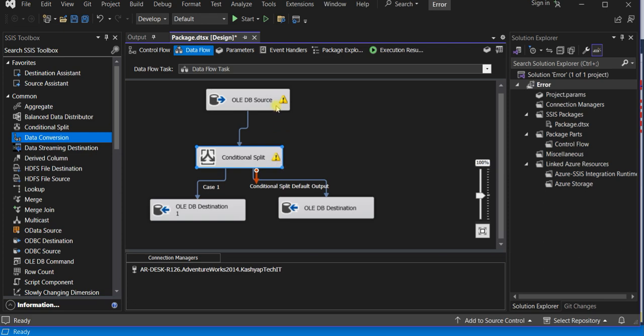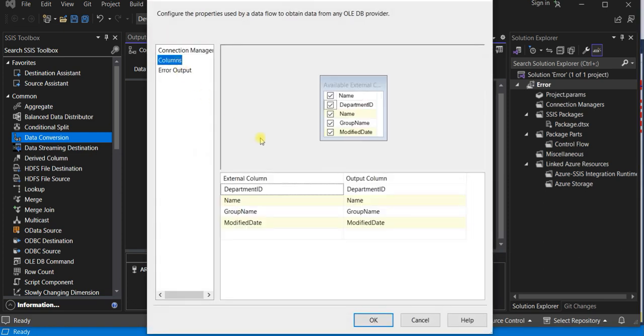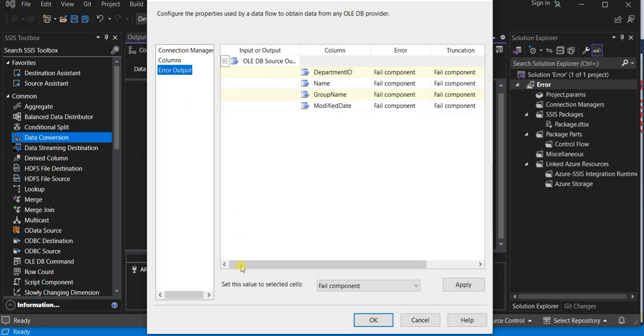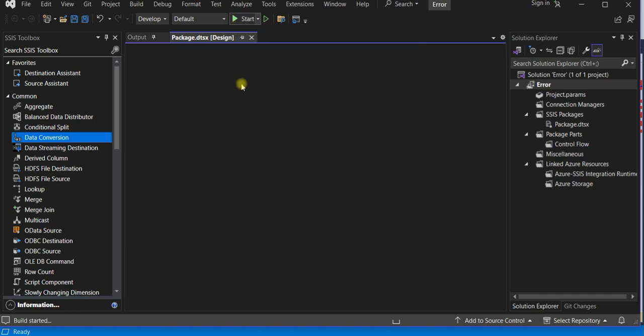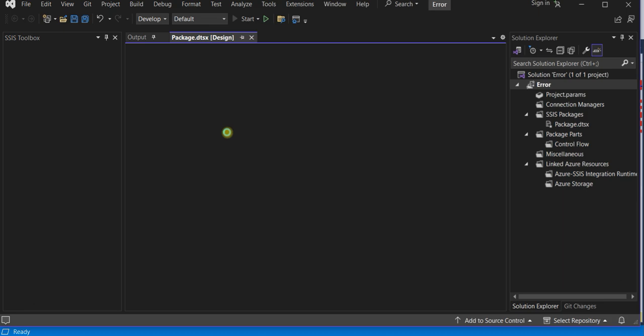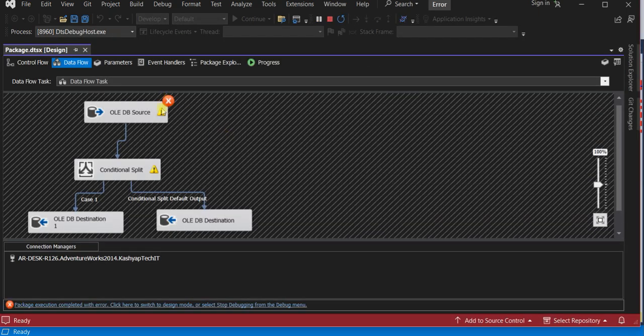For ignoring, you can go to the error output, where the default is fail component. Let's first run the SSIS package without doing anything. Yes, we got the error.